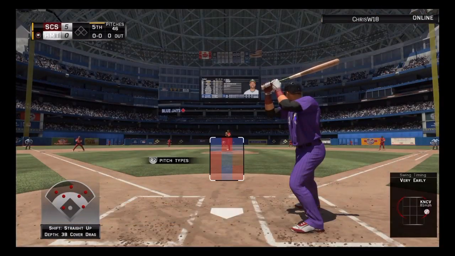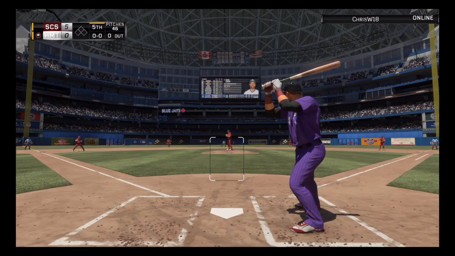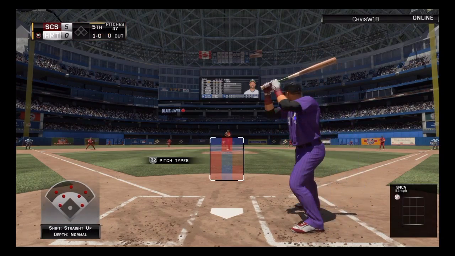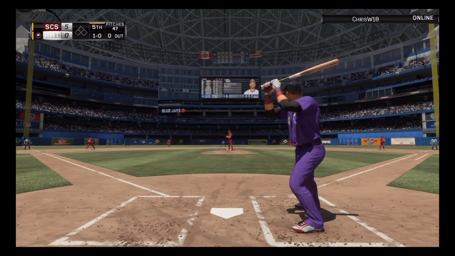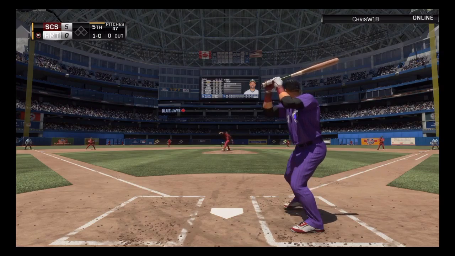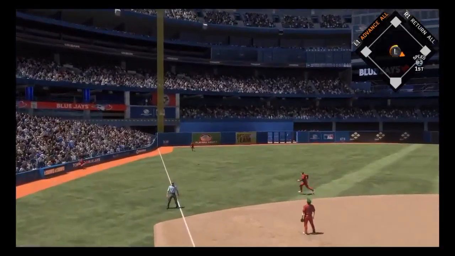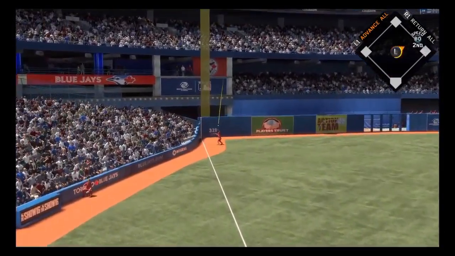Coco Crisp heads for the box to start off the fifth in this one. Left fielder, Coco Crisp. Up and away to start the inning. It's 1-0. In the air, down the left field line and deep. Upton on the move. One down.